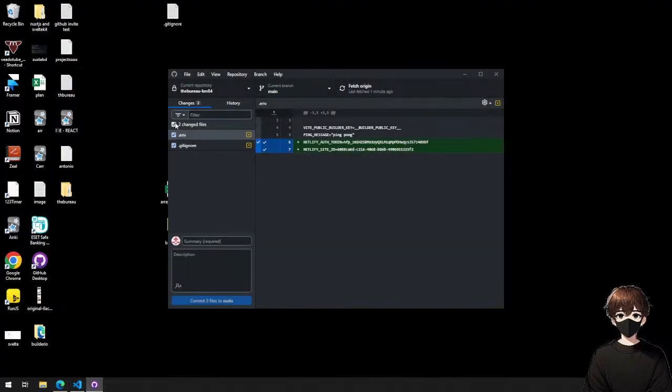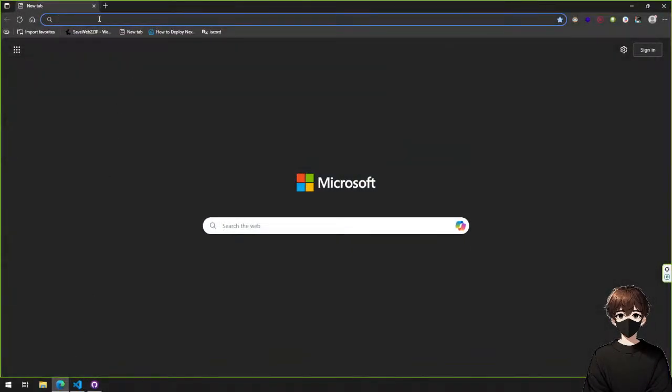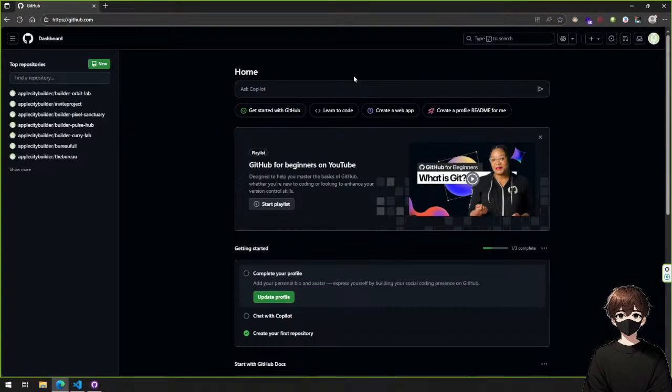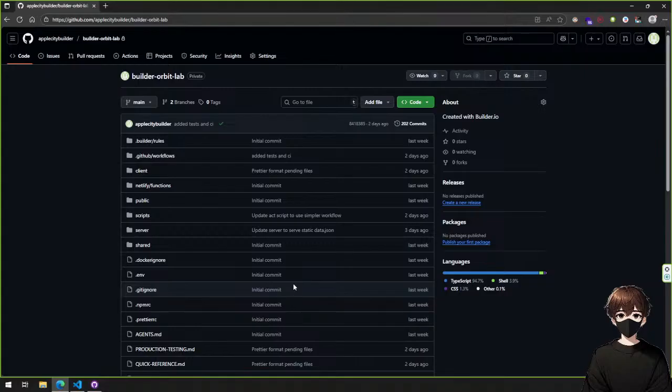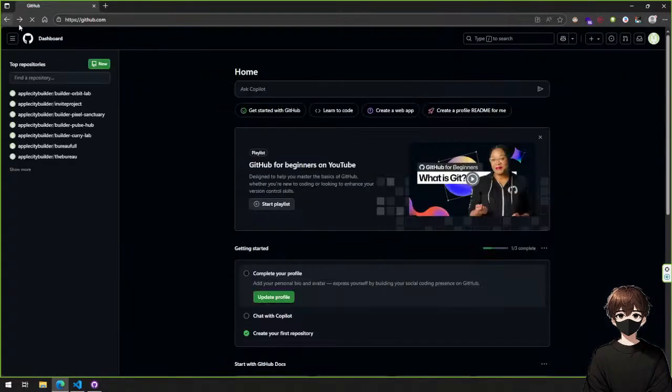Well, let's first commit. I don't care about this project, it's secret. But let's see if it's added to that. So let's go to this one. I did it, added the env. That's not this env. Okay.